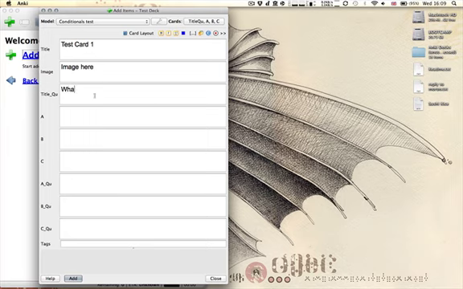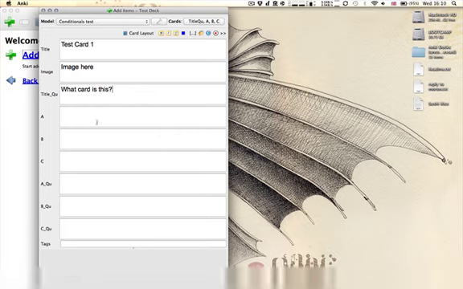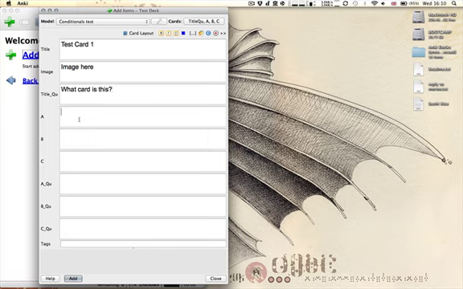So you could have, what card is this? And then if you have a specific thing for A, you'd have, this is A. Say there was a B, this is B. But you didn't have C, so you didn't want it to generate a card with C. That would be kind of cool.